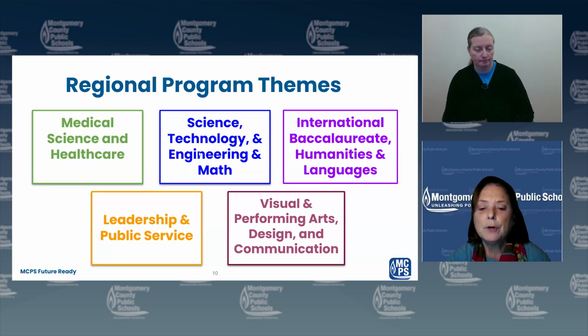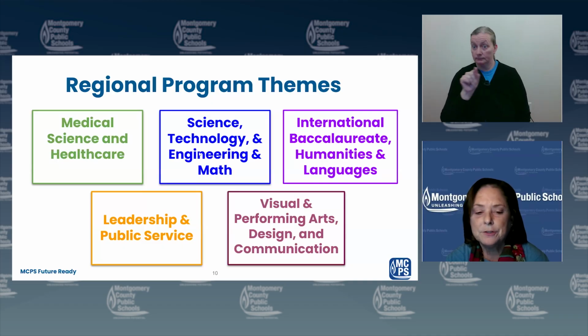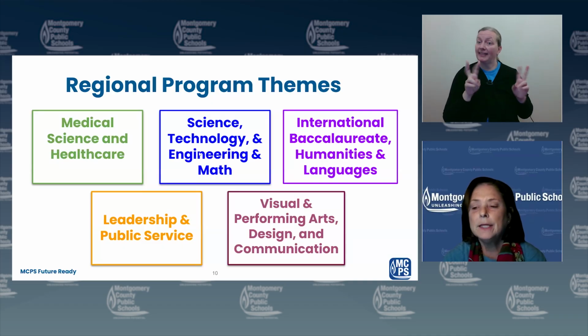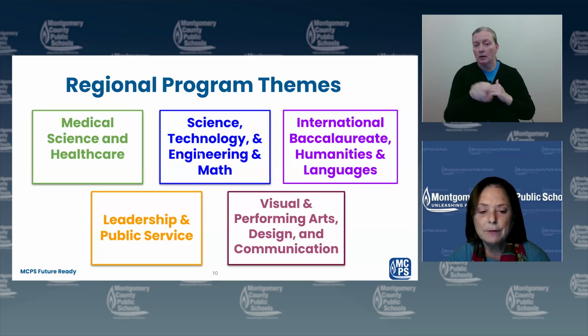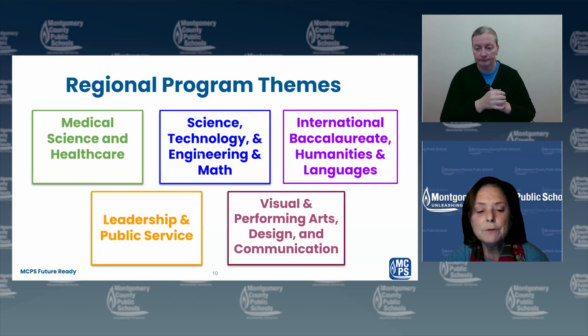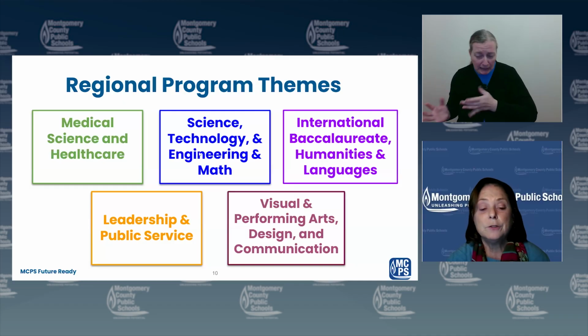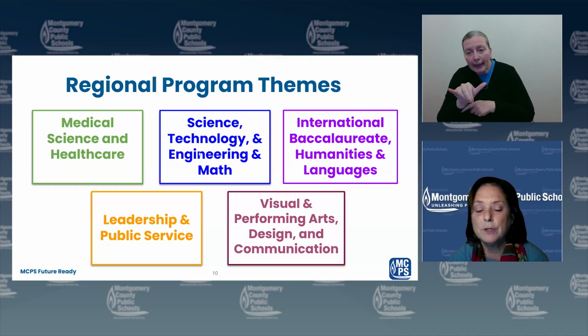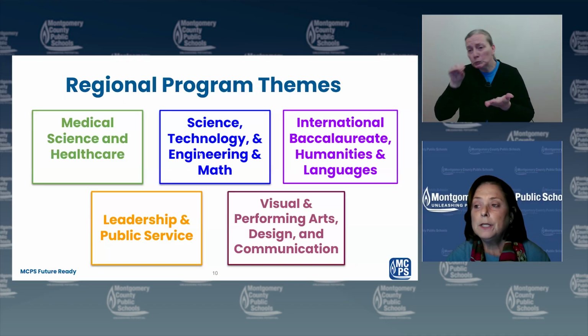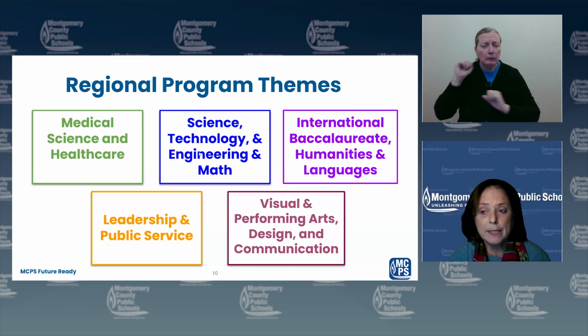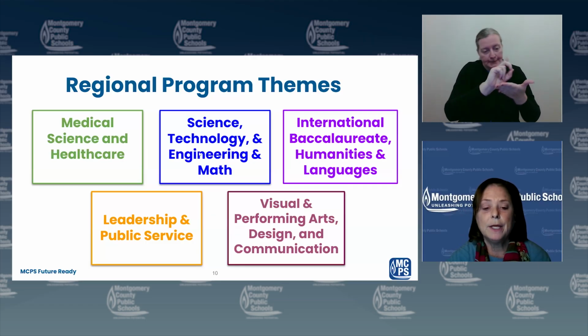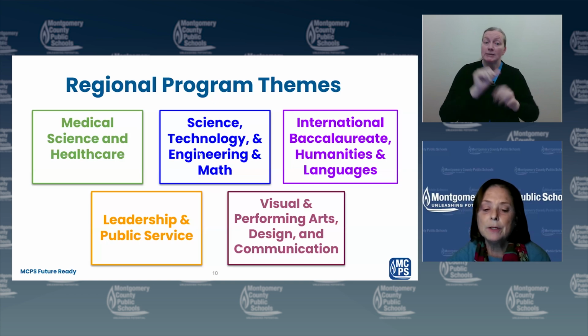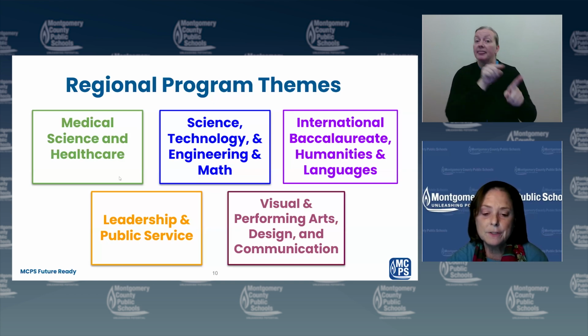These are our regional program themes that all students should have access to. They are color-coded by theme, and I will read those aloud to everybody. These themes were developed in collaboration with our design team, who used information from over 10,000 individuals' feedback when they submitted information during a survey. These included students, staff, parents, and community members. The first of the 5 regions is in green. It is medical science and healthcare. The focus of this theme is preparing students for careers in medical and health services.